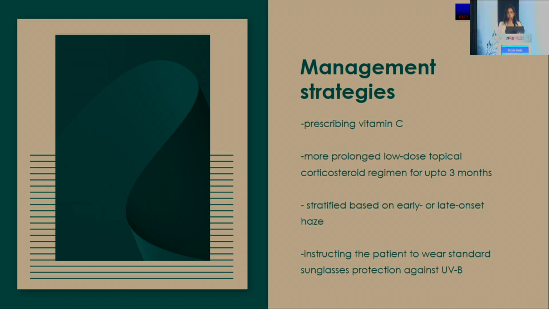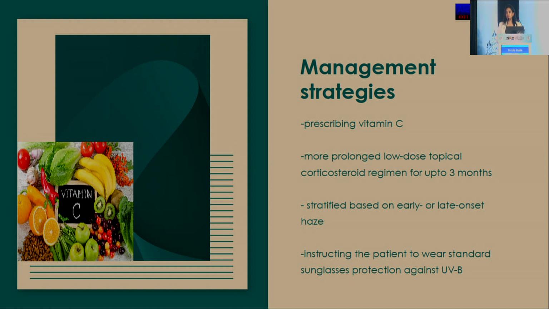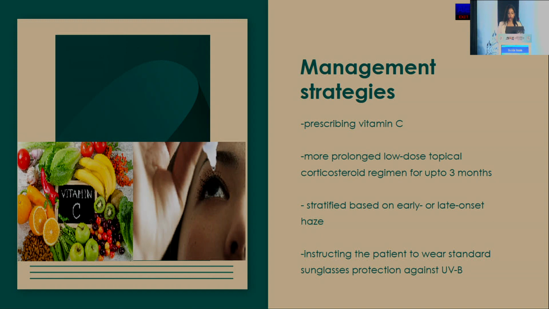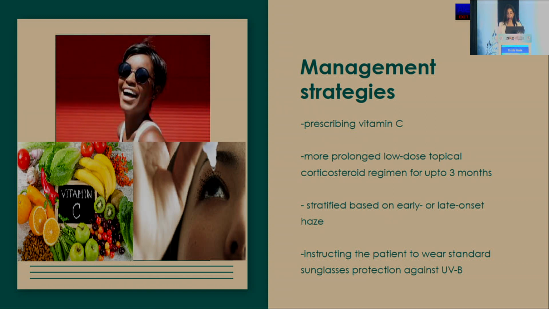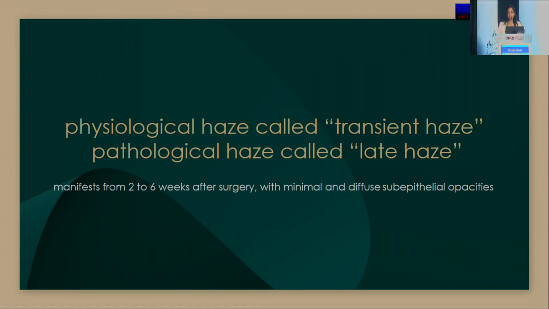In the post-operative period, to manage the haze, prescribe vitamin C in the form of oral supplements or vitamin C rich food to your patients, along with a more prolonged low-dose topical corticosteroid regime lasting up to 3 months. It can be further stratified based on early or late onset haze. Also instruct the patients to wear standard sunglasses for protection against ultraviolet B rays, because that is another reason for haze post-operatively. The haze can be transient, as in the physiological haze, or it can be late haze, which is termed the pathological haze.